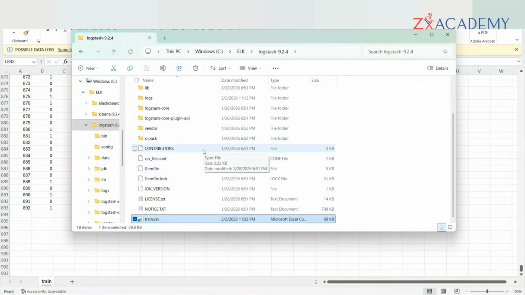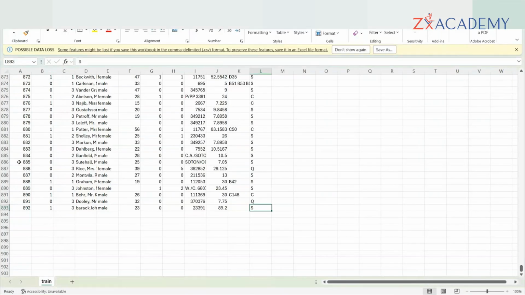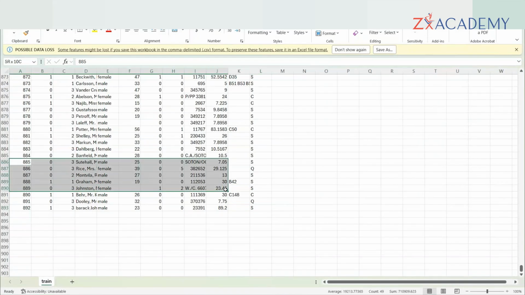Let's add a couple more records. Just copy from 890, 880 on the CSV, right? Just copy like 5 records and paste them to the bottom. Sometimes what will happen is if the record size is too small, the job will not kickstart. It will wait for some more records to push in because of some optimization. Once you have copied all the 5 to 6 rows, come to 894 and paste all the values.